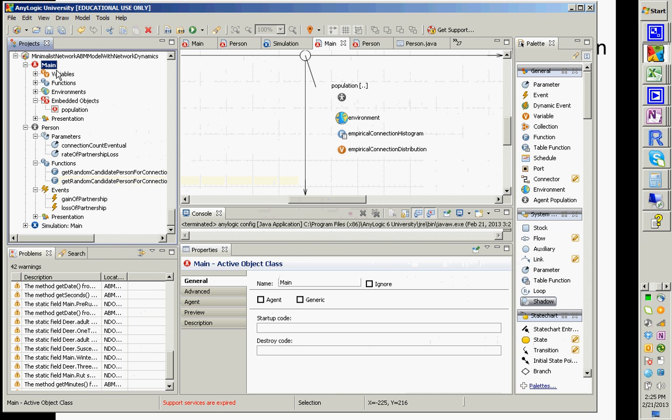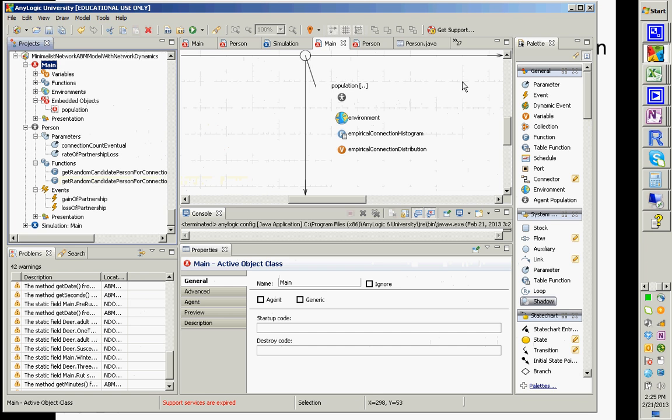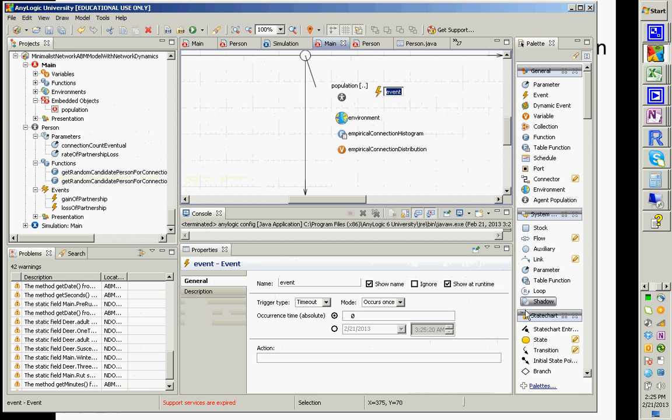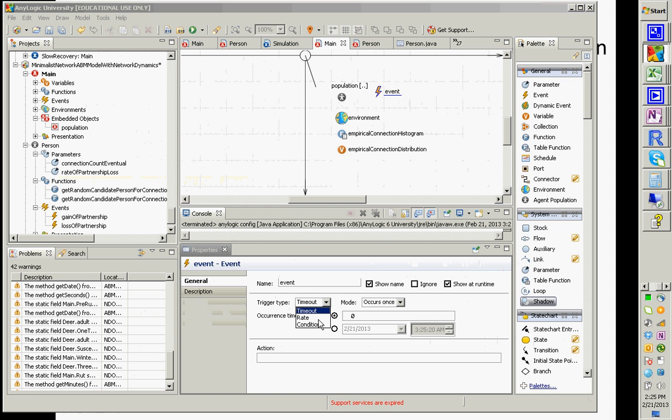I'm just going to drag one into the model for a moment and call it event, but you'll notice there's a set of options with it. The trigger type for the event can be rate, as we saw earlier, but it may also be based on a condition, so a certain condition is reached within the model, or at a certain timeout. This timeout means there's a precision with which the time it goes off. It can either occur once at some delineated time, or it can be cyclic, where the first occurrence occurs at a certain time and then there's a recurrence time.